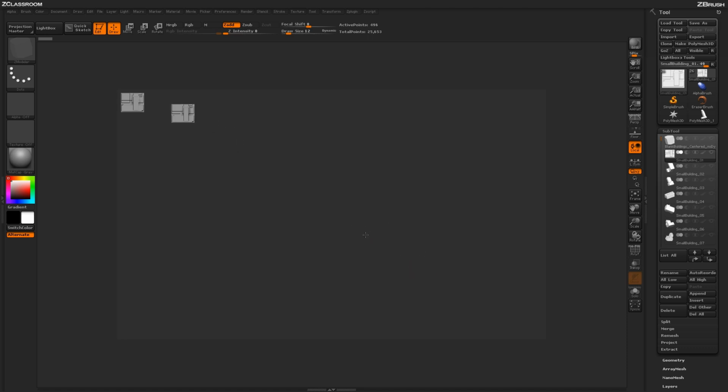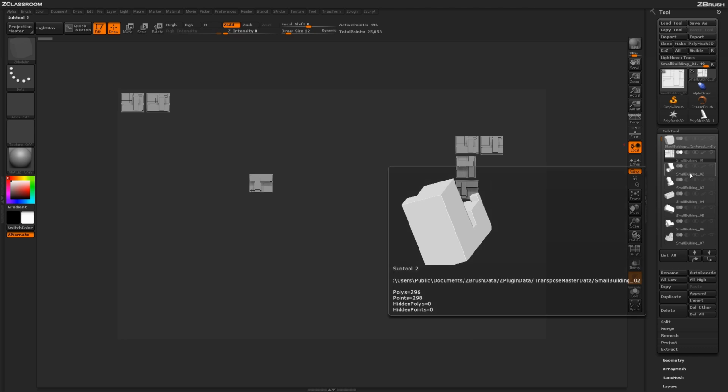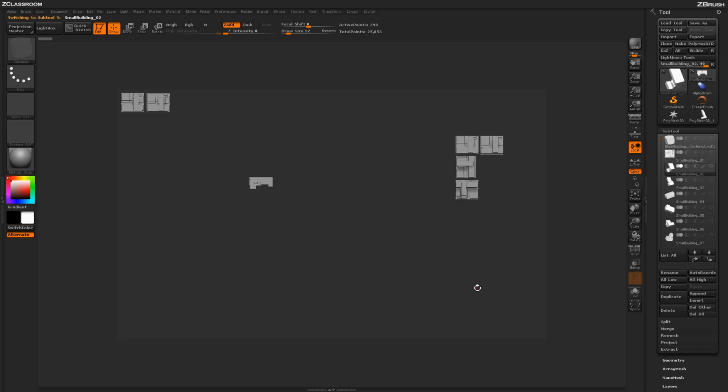With this, I can start placing buildings like so, and then hit Shift S, place another building, say over here, Shift S, another building, Shift S. Maybe I want to rotate that building, so reposition it. Shift S, maybe rotate him again. Shift S, and you can see I can quickly start populating an entire city with all these tools over here. Switch to another building and just select it.